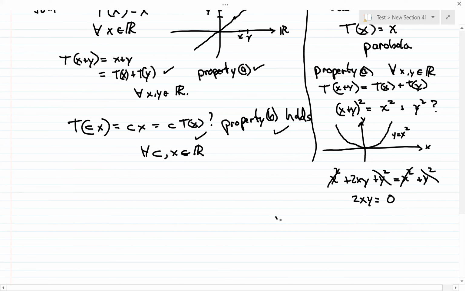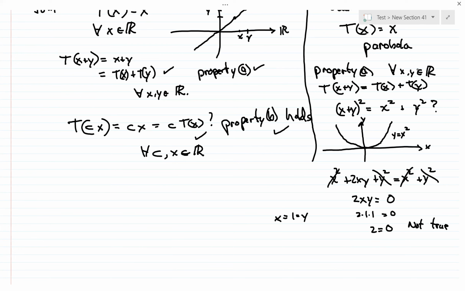And it doesn't, because if I just let X and Y be 1, it gives me 2 times 1 times 1 equals 0, which gives me 2 equals 0, which is not true. Now somebody could say, well, that's just for X and Y being 1. Suppose you pick X to be 0 or something. Well, yeah, but this property is supposed to hold no matter what I pick X and Y equal. So if I find one X and Y that makes it fail, then my job is done. We've shown it's not linear.